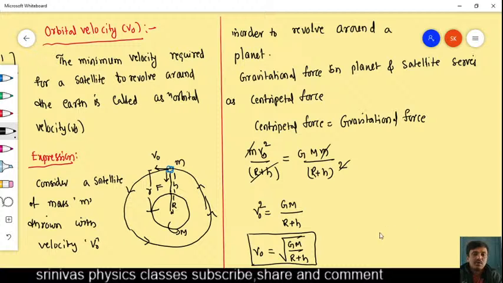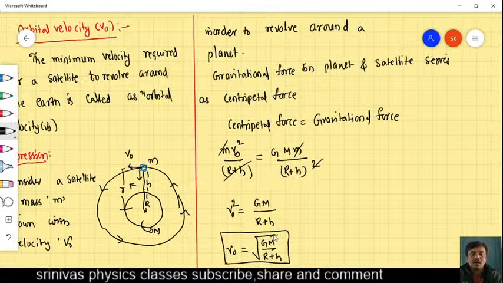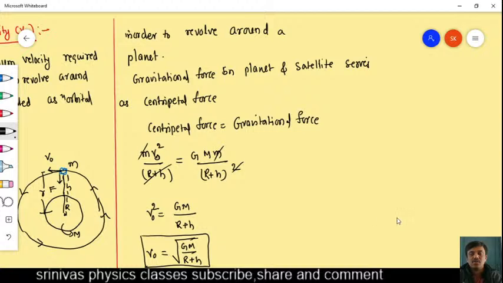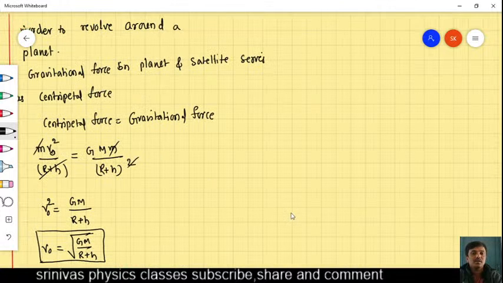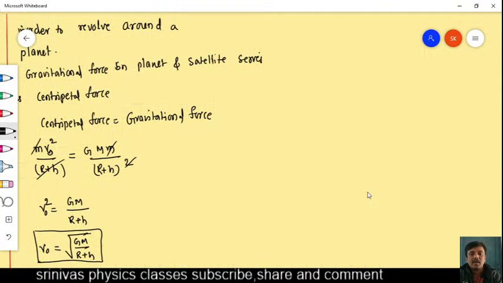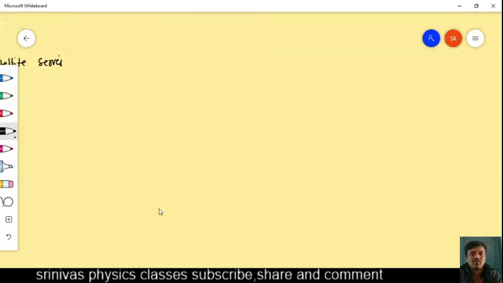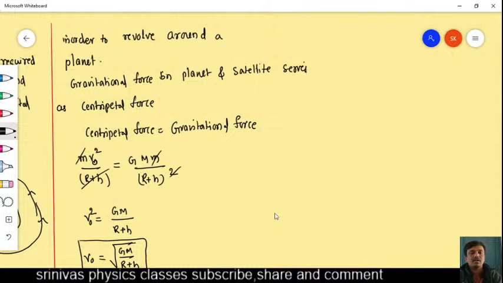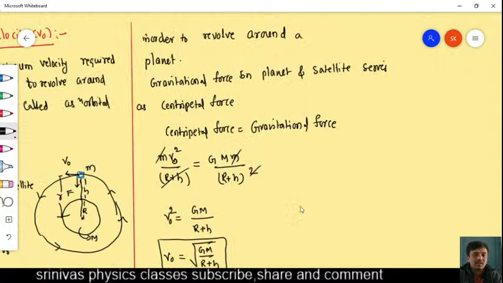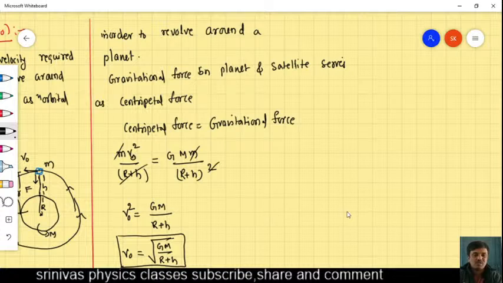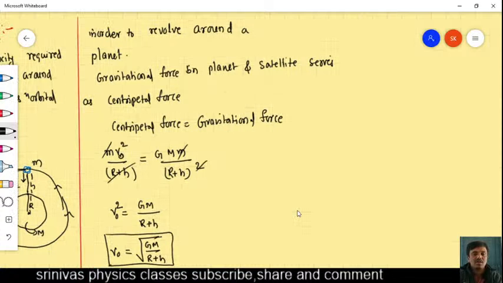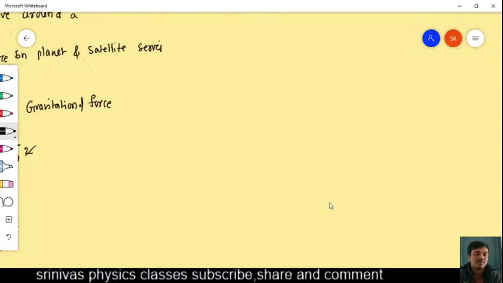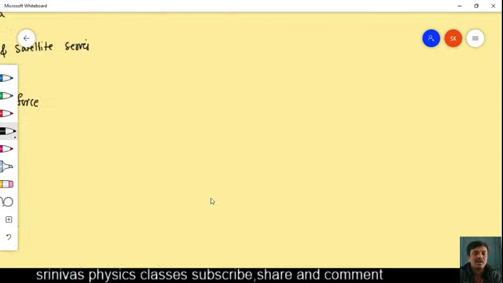Now, till now, any doubt? Is it clear, students? Orbital velocity and escape velocity, anyone of these two derivations will come in the final exam. I already shared the syllabus with you. You prepare the chapters work, energy, power, and the last three running chapters properly. Laws of motion I also gave to lateral students. I will prepare one lecture for the laws of motion, and with that you can learn.